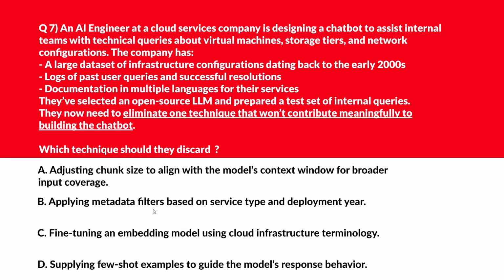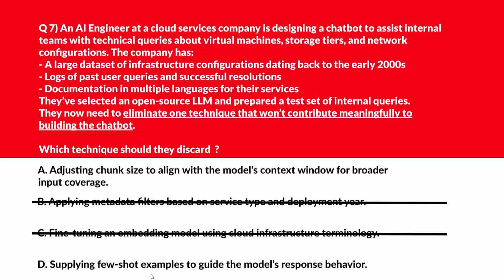Metadata filters help isolate relevant configurations using structured attributes like service type and year. Therefore, this is incorrect. Let's now move to option C. C says fine-tune an embedding model using cloud infrastructure terminology. Fine-tuning embeddings improves semantic matching for domain-specific cloud infrastructure terms, right? Not for what we require. We'll delete this. Let's move to option D.